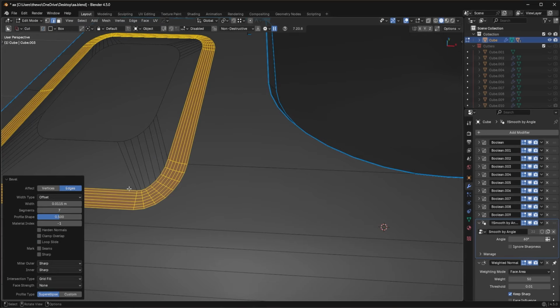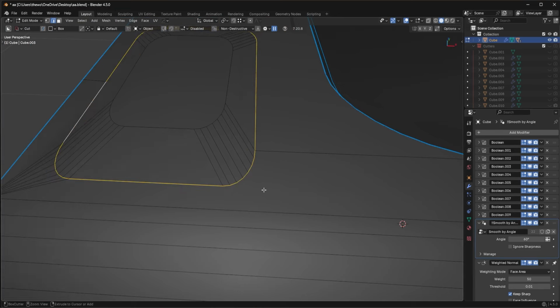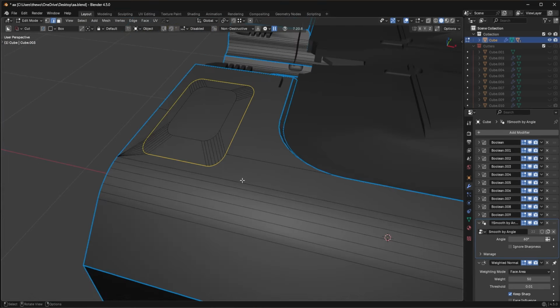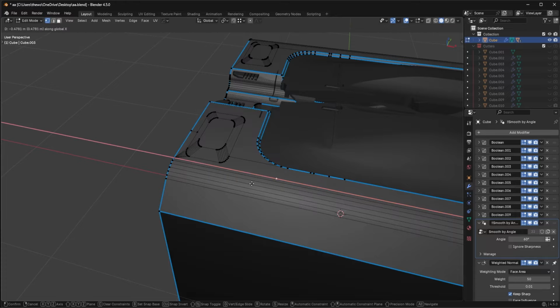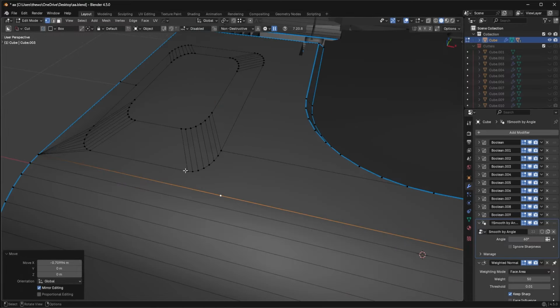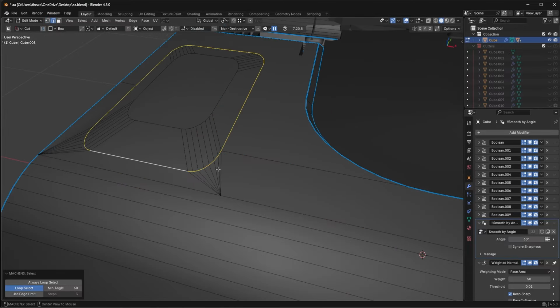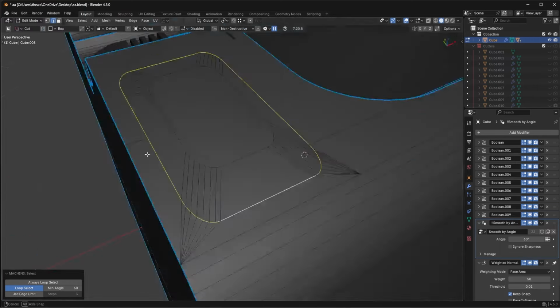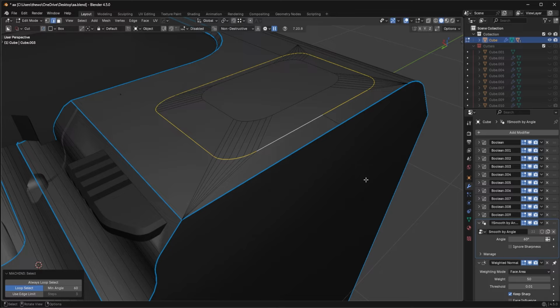Again, I could turn off loop slide, but it messes with the bevel curvature. So what I actually want to do is the same idea. You can just go in here, add a temporary vertex, and then just dissolve it out when you're done. So now I can go here, use that as a guiding bevel, see what that's doing. Can do the same thing over here. And again, it doesn't matter how messy this looks, because we're going to get rid of it in a second.